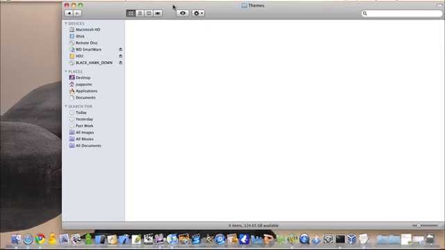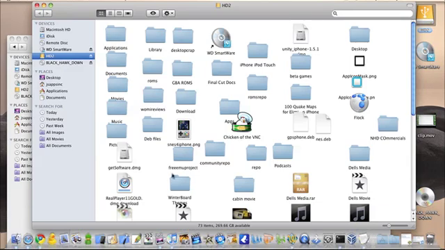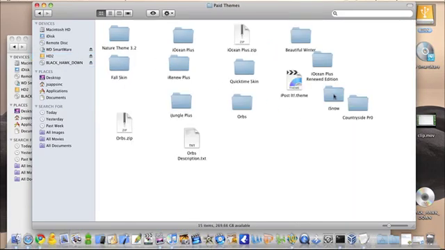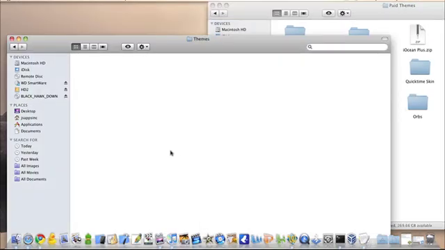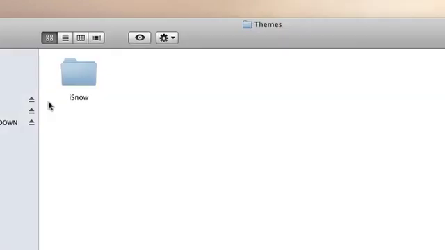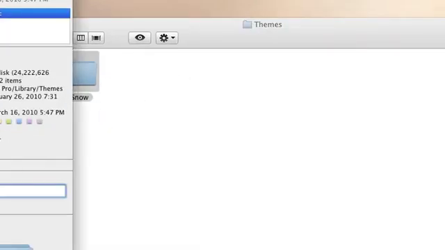Now if you're making an application, then you just make an application folder and then put your app right in there. But if you're making a theme, then you have to drag your theme in here. Let me go get my theme. Make sure you have an extension of .theme. Alright, now that we have that, create a new folder and call it DEBIAN in all caps.